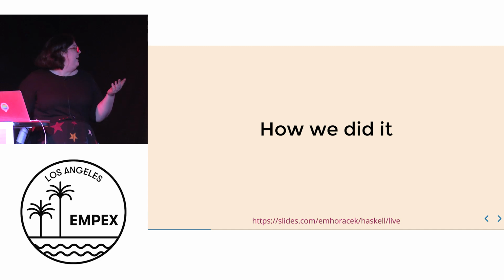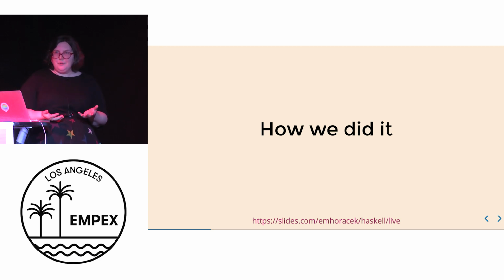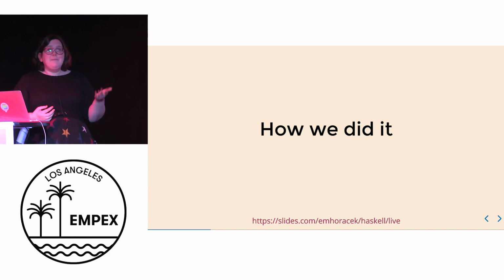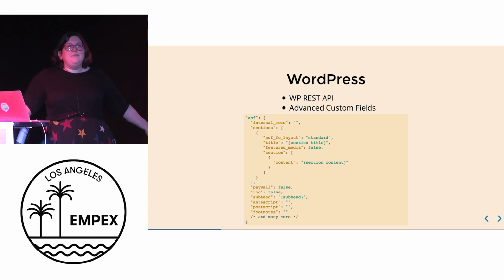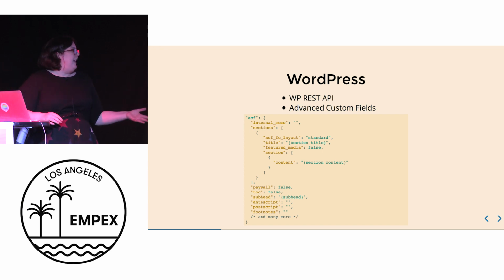Like I said, my mentor left the company. He'd already decided on this architecture and built some of the tools for it, but he left it to me and my coworker David, who was not a Haskeller, to actually implement the re-architecturing. We worked with a WordPress expert named Pete. She built the REST API integration, and she used this plugin called Advanced Custom Fields to make the REST API responses have all the information that Ramike wanted.